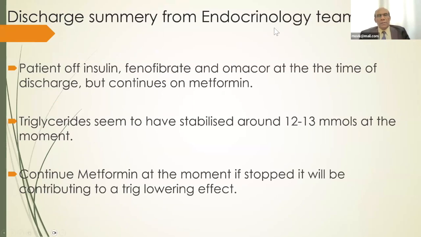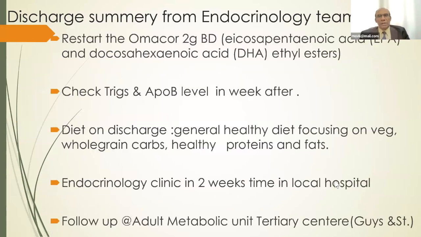The discharge summary by the endocrinology team on the 8th day: by the time the patient is off the insulin and fibrate and Omacor, and the triglycerides seem to have stabilized around 12 to 13 millimoles. They have advised to continue metformin, and then restart the icosapent ethyl and DHA esters, 2 grams BD, repeat the triglycerides and lipoprotein levels a week later, and advise a general diet on discharge focusing on whole grain carbohydrate, healthy protein and fats. An endocrinology review in 2 weeks and follow up in the adult metabolic tertiary center.